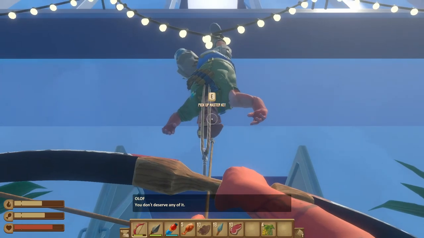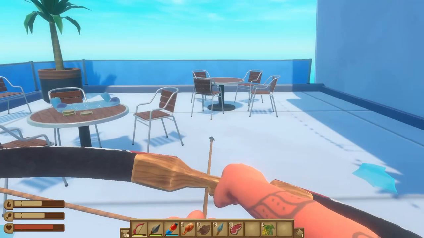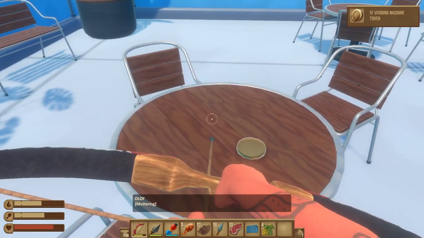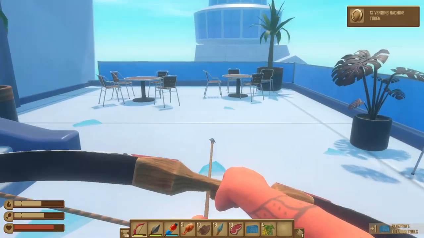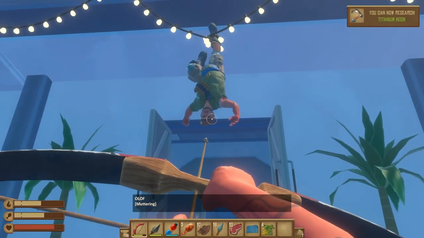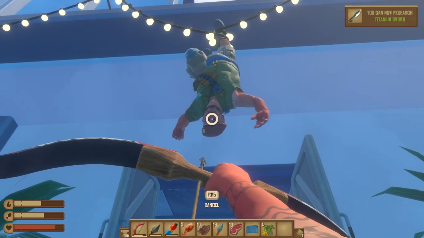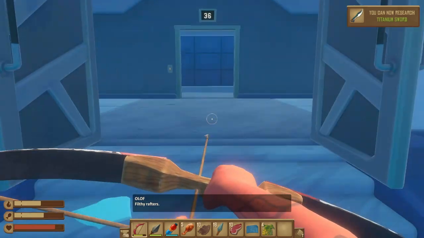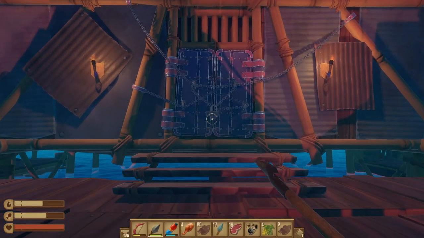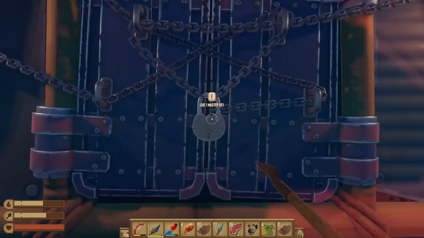You don't deserve any of it. Really? Can I? I'm gonna grab you. What is that? Platinum. Titanium tools. Now you give us titanium tools. I really want to do it. Filthy rafters! Alright, well, we have the master key. I think we're gonna let the people out. And, well, we're gonna see what happens.